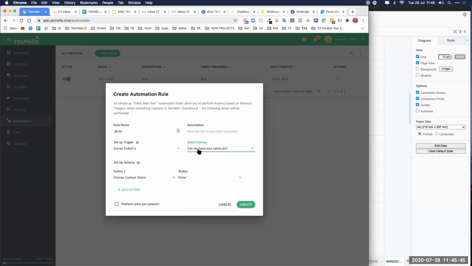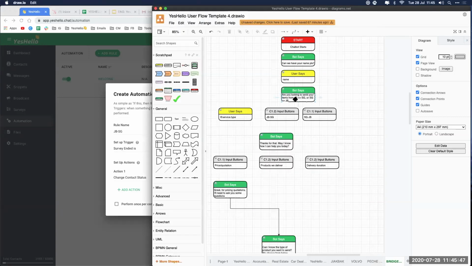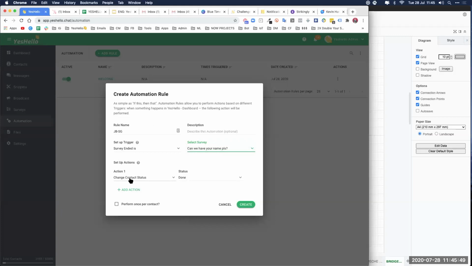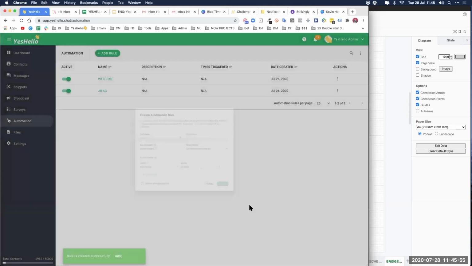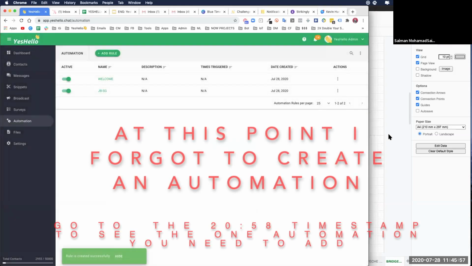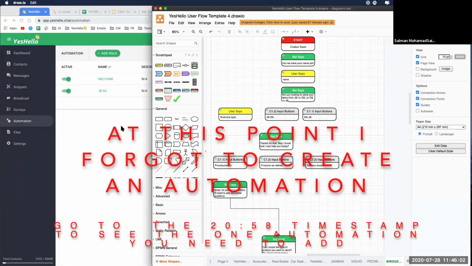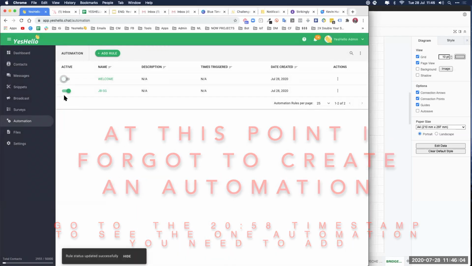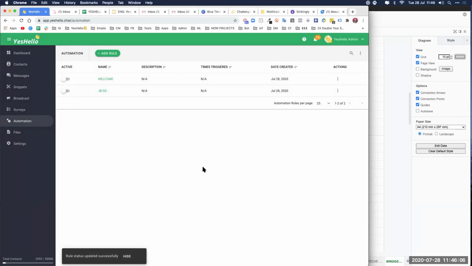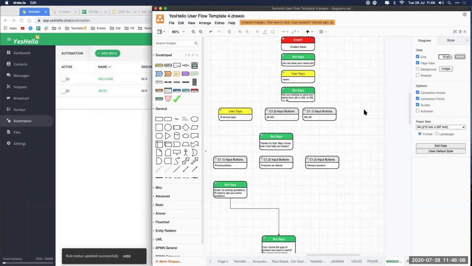If this one ends, I want the system to send this survey. So the action would be send another survey called JB or Singapore. Okay. Done. So right now, we are looking at this. It's already active, is it? The welcome, yes, it's already active. If you don't want it active, you turn it off. Okay.